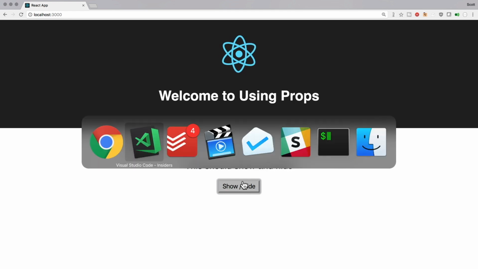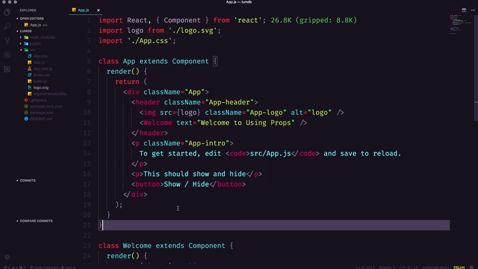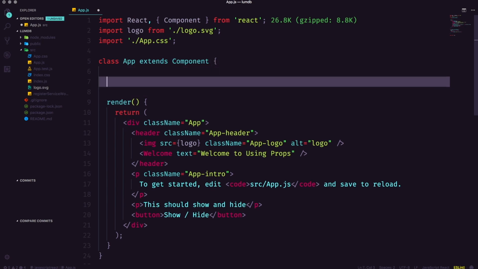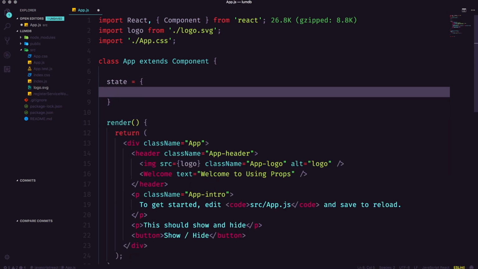Now we want to go ahead and have a state on this component. So to set the initial value for state, just above our render method, we're going to say state. State is equal to an object. And this is going to set the initial state on the creation of our component. Like I said, you may have seen this being set in a constructor, and that certainly works. However, this is a newer way of doing it that's only going to work with the correct latest syntax and latest Babel configurations. Now, if those words don't mean anything to you, don't worry about that just yet, okay?